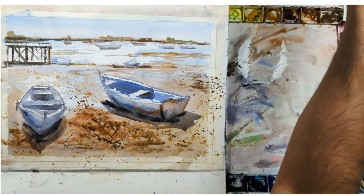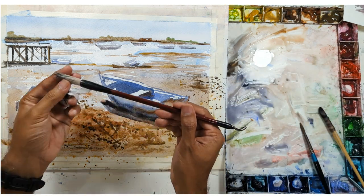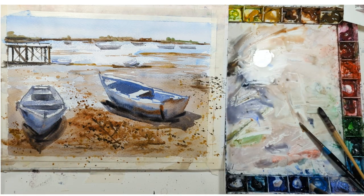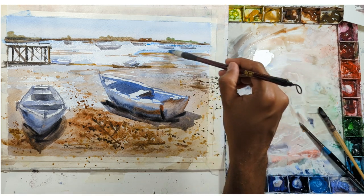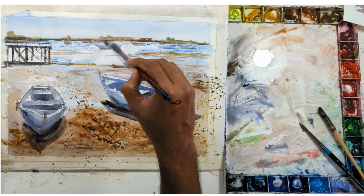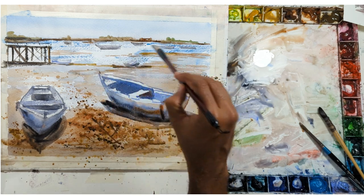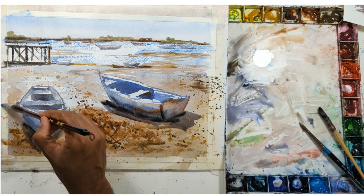So what I've found is for the dry brush, especially these Chinese calligraphy brushes, they tend to be better in doing some rough sketches. So I'm taking in some cerulean blue, loaded with a little more pigment. And I'm just pushing it through the paper gently, to get that broken edge. And I add a little more.